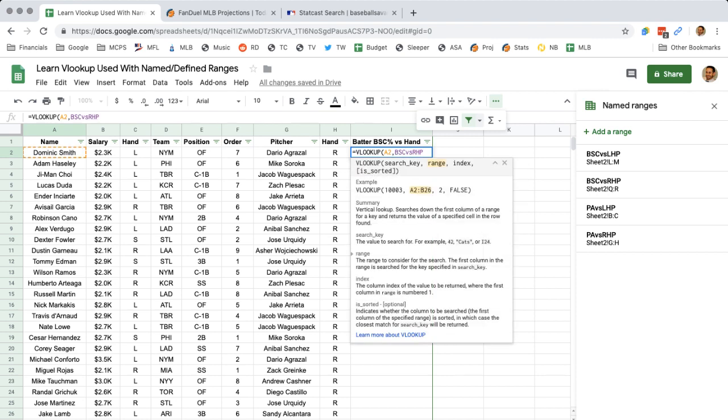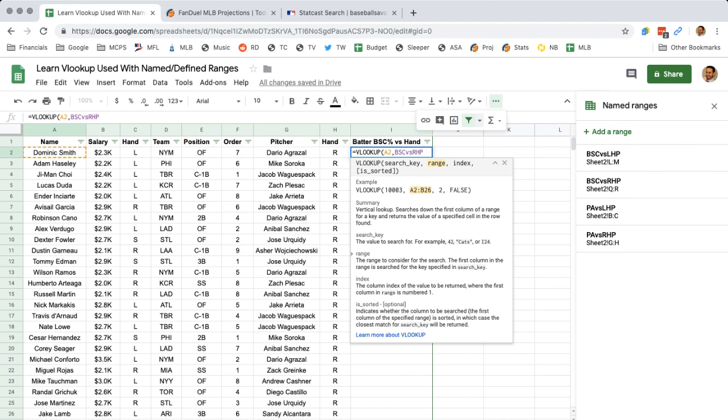Okay, so it's going to pull Dominic Smith's, I'm losing my mind here. His barrel soft, oh my God, I almost said it again. His barrel and solid contact rate. Holy crap, guys. I am going to continue to say this no matter what. I need to write it down and put it on a sticky note next to me. Barrel and solid contact. BSC. Let's just call it BSC. Okay, reset.